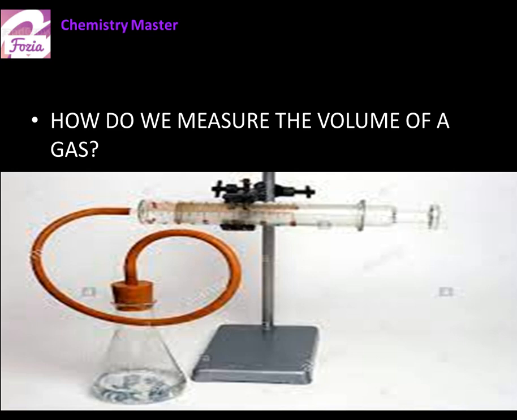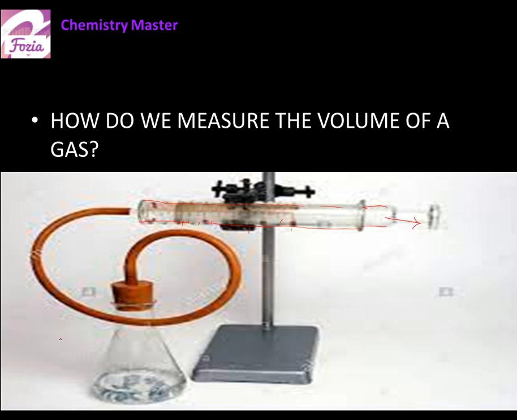Now if you are doing some experiment and one of the products is a gas, then you need to measure that gas using this specially designed gas syringe. This one seems like the injection syringe. It works on the same principle, that it is made up of two glass barrels. The bigger one, this barrel, is marked with lines on it, that's the scale. And inside is attached a plunger.